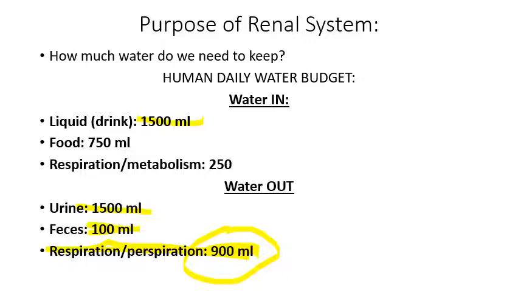Now, if you're ever trapped in the desert, many of you may know that one of the ways to conserve water, because you're perspiring so much, is to close your mouth and breathe through your nose. What happens when you breathe through your nose is that a lot of that water vapor that would normally be exhaled from your mouth will recondense inside the nasal passages, inside the sinuses, and then just be kept. So exhaling through your nose is a good way to retain water if you're in an arid environment, if you're in a very dry place.